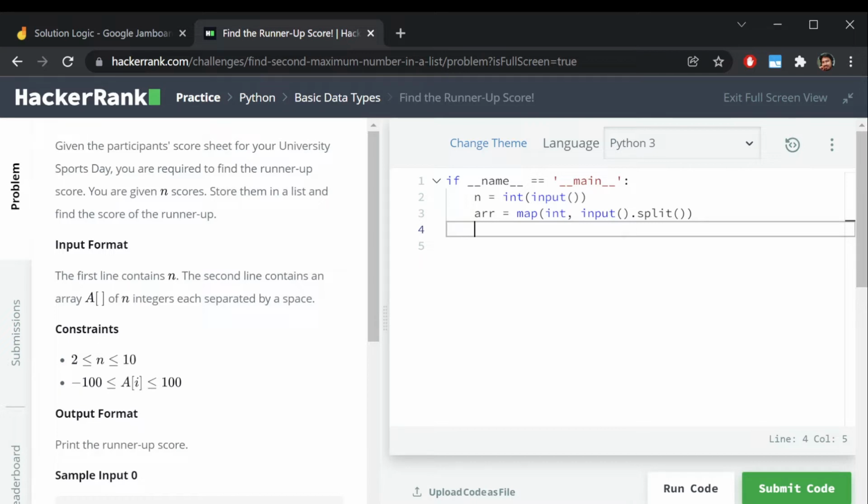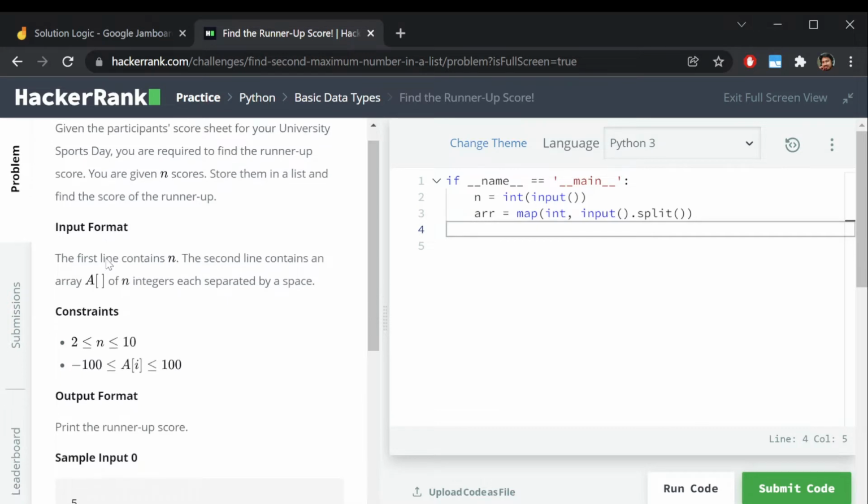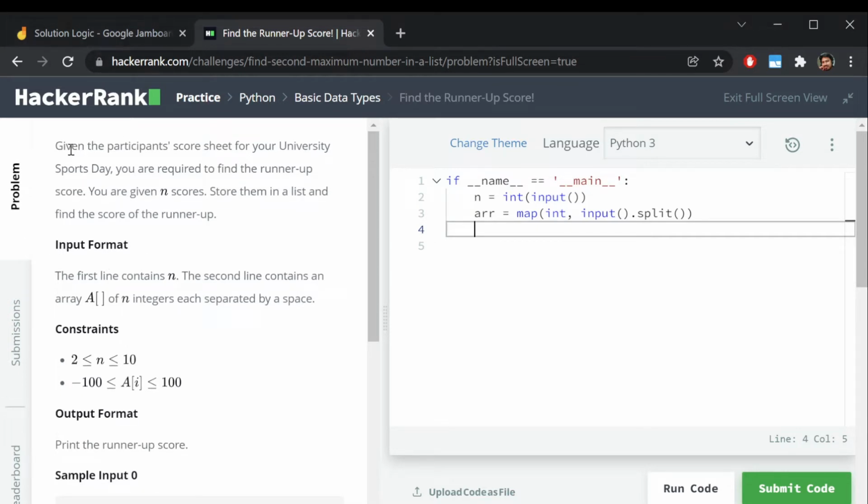So let us first discuss the problem, and then we will discuss some alternate logic approaches to give a solution to this problem, and then we will see two variations of this solution. One which would absolutely not use any built-in Python function and which writes the logic using the basic Python syntax and the basic programming constructs available in Python, and one which would rely on built-in functions of Python. So what does this problem do?